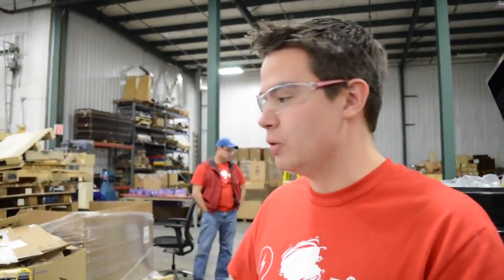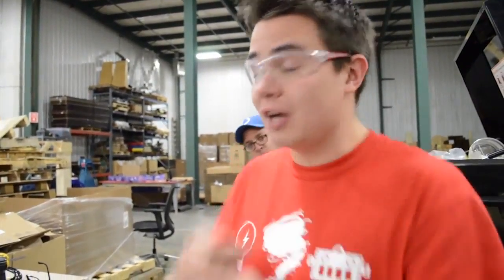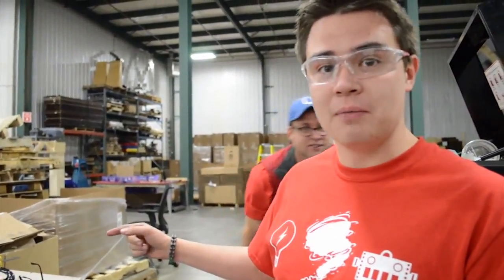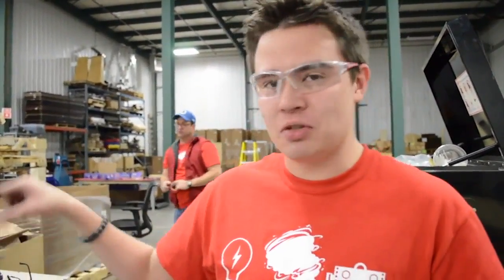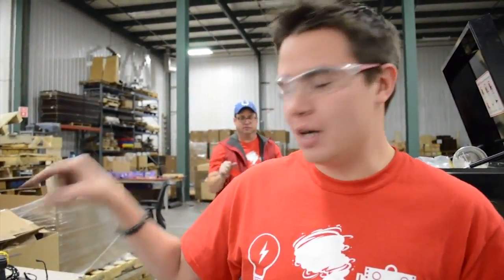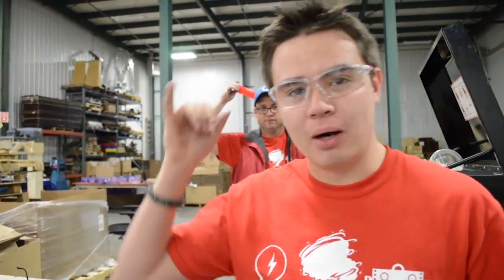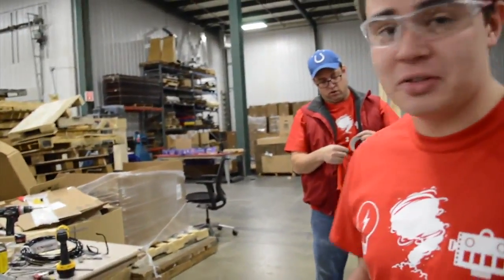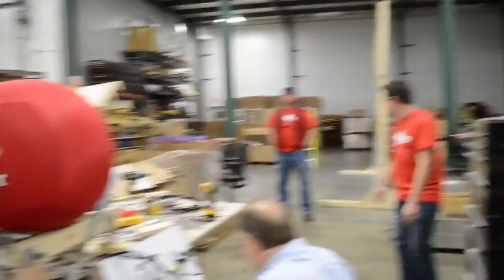We had a problem with not getting enough airflow through our system to power the cylinders to have enough linear speed to make the cadet go fast enough. We had enough power, just wasn't fast enough to launch the ball correctly. So we put six solenoids to six three-quarter inch bore SMC cylinders and powered it through a linkage designed by Mark Coors. Either it's going to work or it's going to do the same thing. Six cylinders — we're ready to fire pretty much any time.